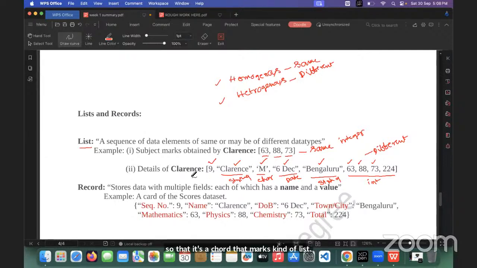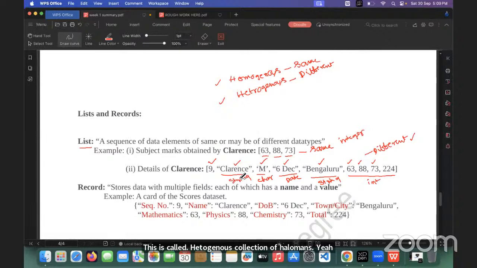Another list, Clarence's details, has a different collection: the sequence number, an integer; the name of the student, a string; male or female, a character; the date, which is a date; again a string; and four integers. So what do you call this? It is called a heterogeneous collection of elements. Clear?